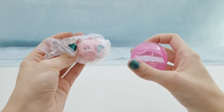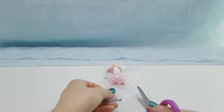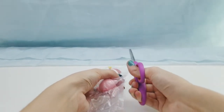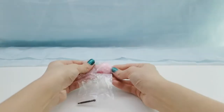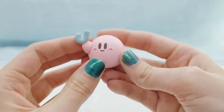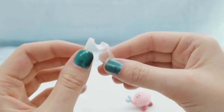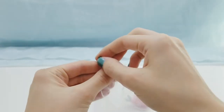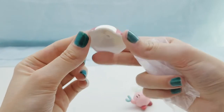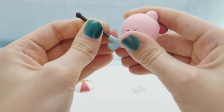The first one we got is Kirby holding an umbrella, which is super cute, and you put these together. Here he is, so adorable! Then we've got this little clear piece - it's a stand - and we have the pole to the umbrella, and the top of the umbrella which has a star on top, which is super adorable. Putting everything together was pretty easy; everything popped in nicely.